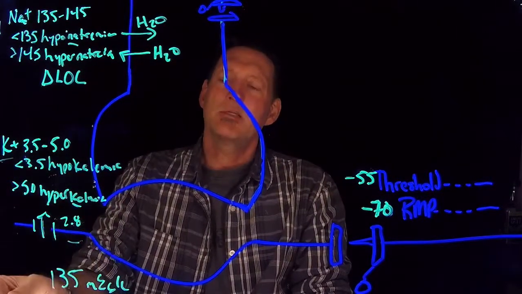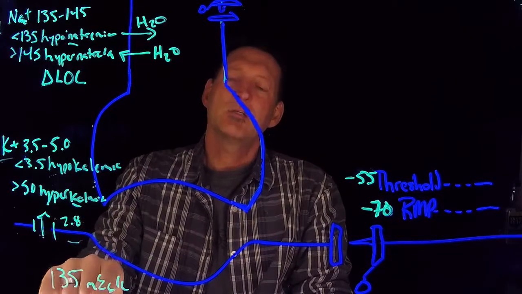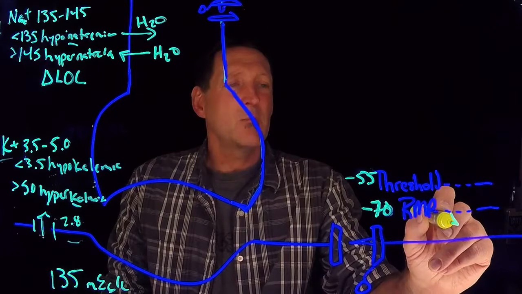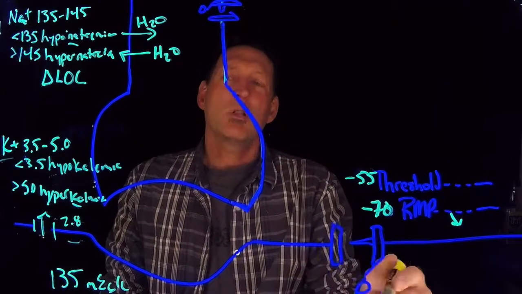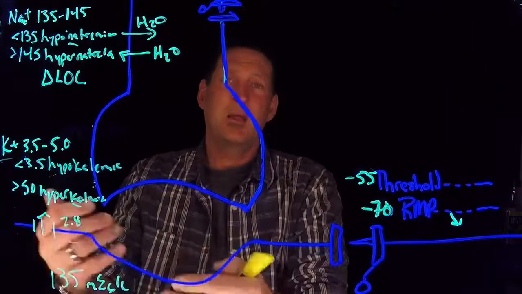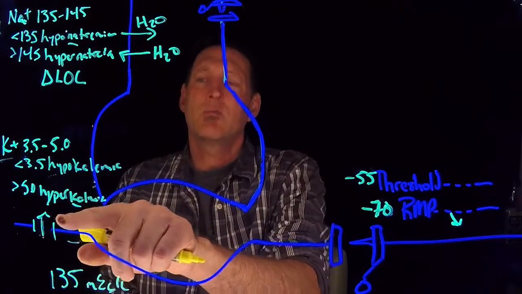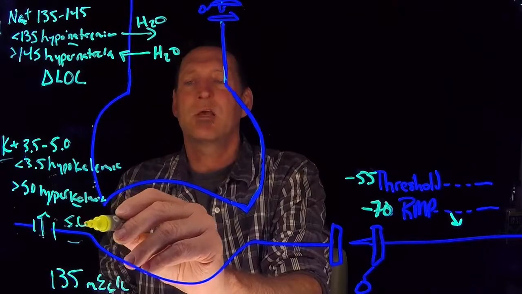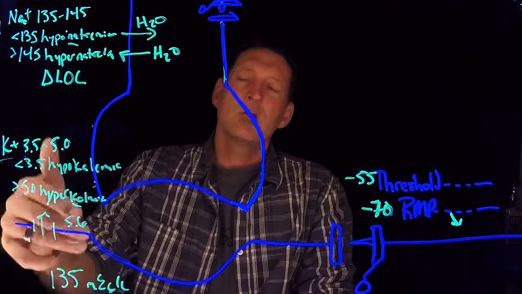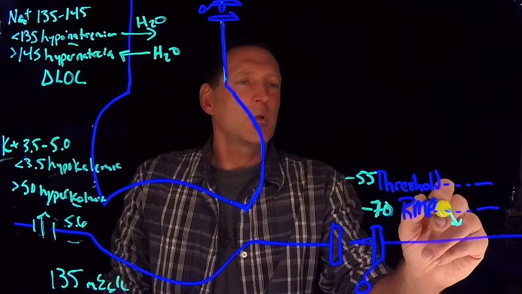So potassium is now going to leave the cell along its chemical gradient. When it takes its positive charge with it, the net effect is that the inside of the cell is going to become more negative. So hypokalemia will actually hyperpolarize the cell because I don't have the retained positive charges. On the other hand, if I get something like hyperkalemia, let's say that I go to 5.6, I'm hyperkalemic. In this case, I've increased the concentration outside the cell, so not as much potassium leaves.